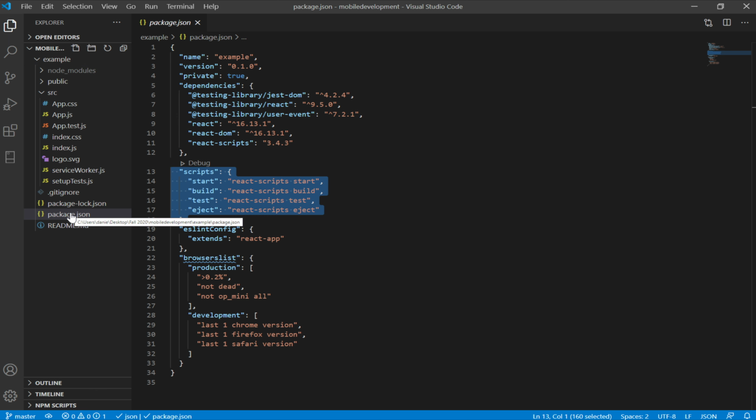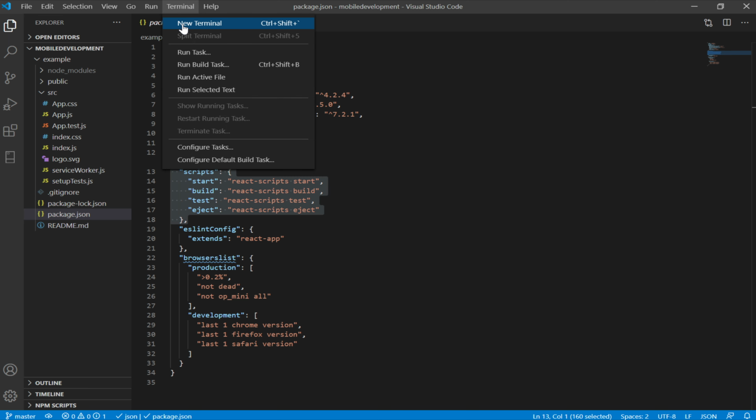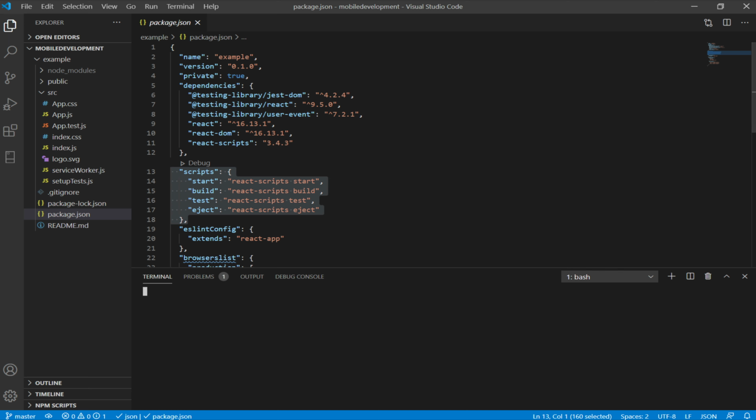So if I attempted to do npm run start, it would look for a package.json file within the local current working directory. If I open a new terminal, so terminal, new terminal, it's going to open matching the current folder I have open in Visual Studio Code. So notice mobile development over here, mobile development down here.